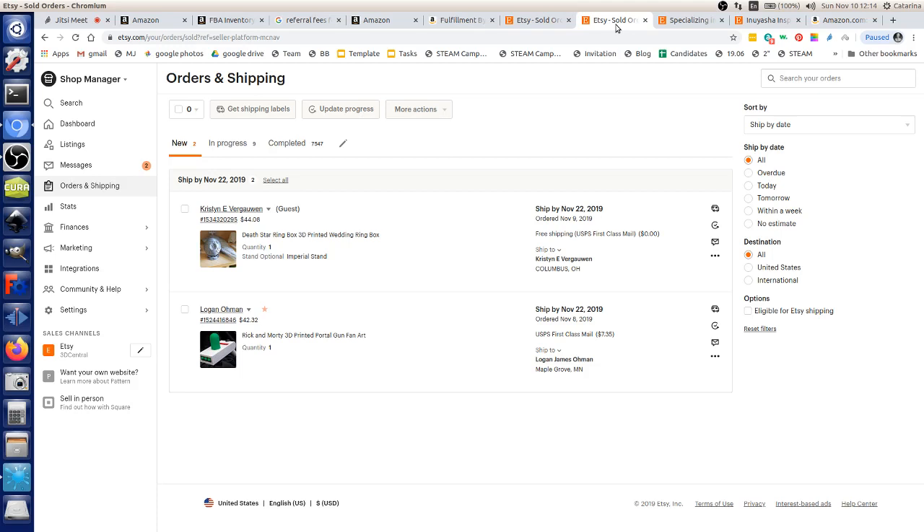The main downside of Etsy is managing all the custom orders — it becomes unmanageable when things get busy, with lots of variations. But Etsy serves as a proving and testing ground for new products. Customers come with new ideas for why you should do something differently, which is great for product development. Whatever works on Etsy, you then try to port onto Amazon for larger inventory and bigger marketplace.